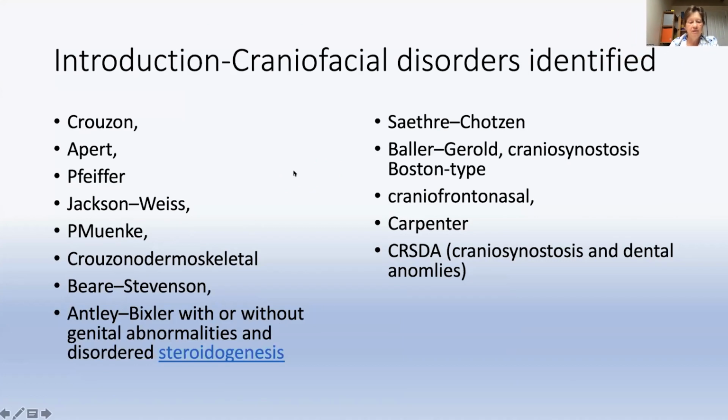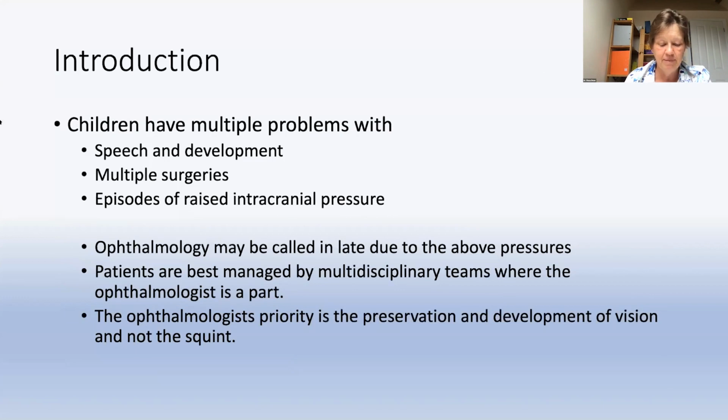So there are many different syndromes now recognized, and I'm not able in this short time to go into details about all of them. I'm going to concentrate on the first 3 of them primarily because they have some interesting ocular features that we can talk about, particularly with reference to their squints. A lot of these genes have been identified, and sometimes the appearance of one may be very similar to the appearance of the other, and it's only when you do the genetics that you actually get a true understanding of what the underlying syndrome is. Those ones are called syndromics, and then if they don't have a particular pattern, then they'd be called non-syndromics, particularly if they're not genetic.